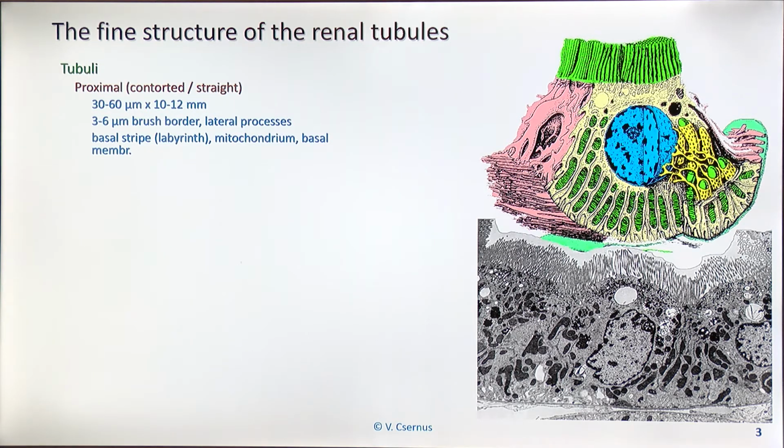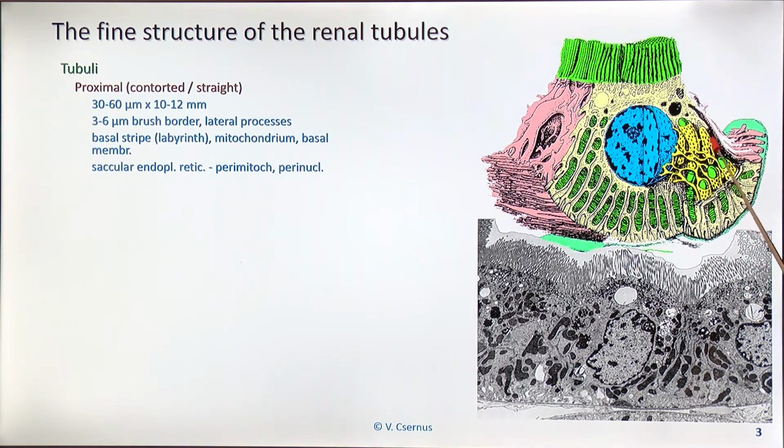Why do we have that? The large number of mitochondria suggests an energy-demanding process is taking place, and the big membrane surface tells us that this energy-demanding process is related to membrane transport. And this is really that. This is the mechanism which pumps out from the cell, especially sodium. So the sodium passes through the upper surface passively in the direction of the osmotic pressure, because the sodium concentration can be lower in this cell, as it is pumped out at the bottom to the vessels.